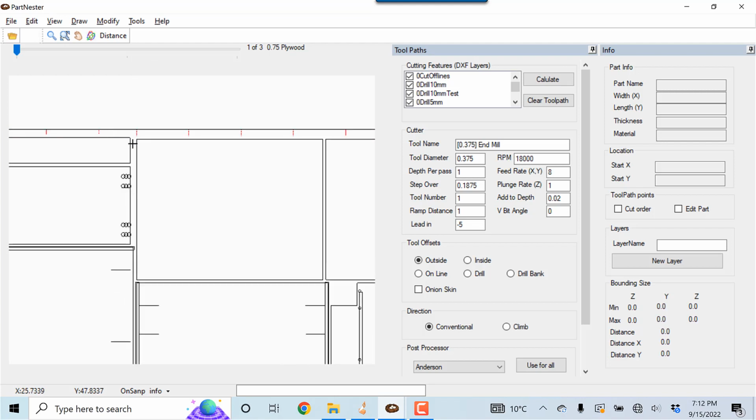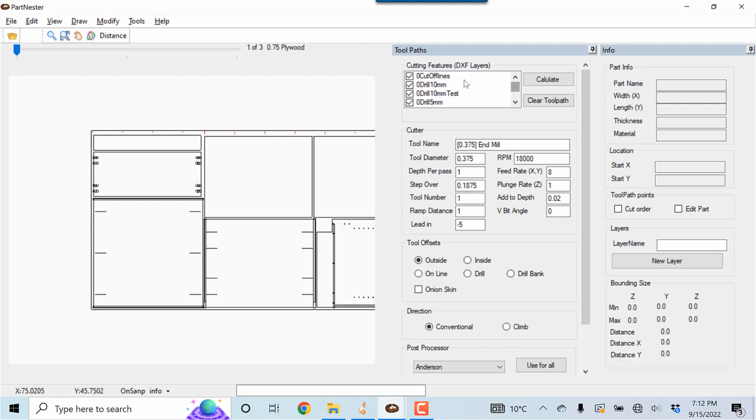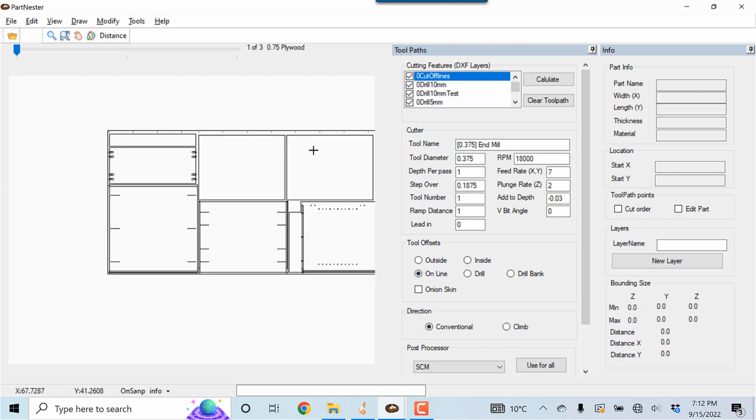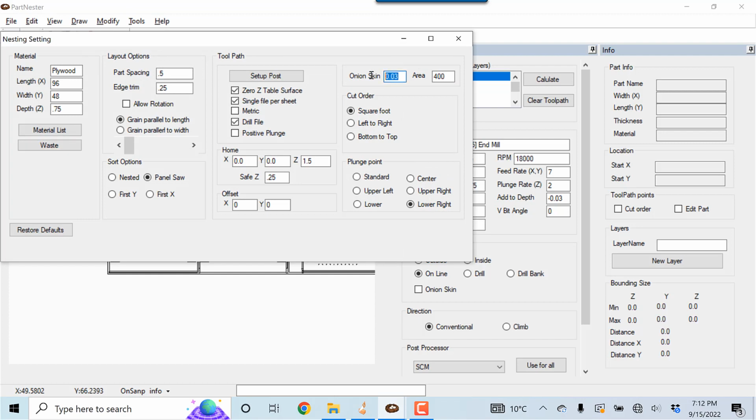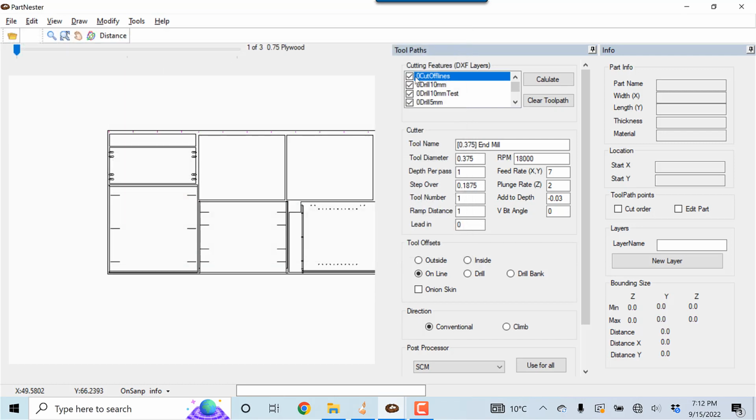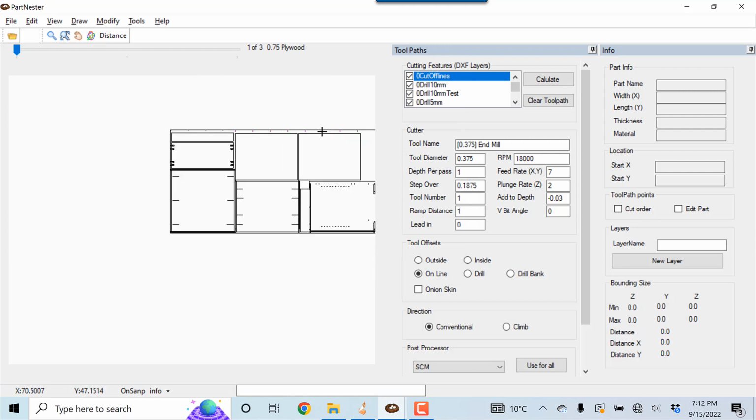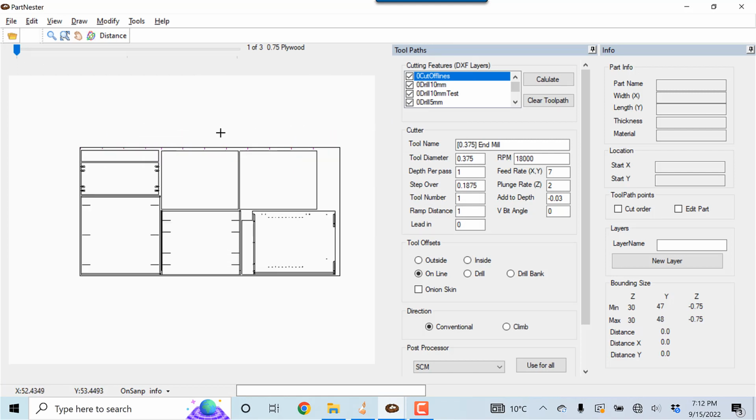What this is going to do is give us these red lines every 8 inches, because that is what we set our spacing to be. And at the top of our list here, we have our layer name, cutoff lines. That is what we're able to toolpath. I have it being cut on the line. Now it will not cut all the way through. It will cut to the depth of the onion skin setting. Onion skin setting depth is set to 0.03. So we will not break the vacuum, and they will cut almost all the way through. When it is done cutting, those parts in that piece could easily get broken up and thrown in the trash can.